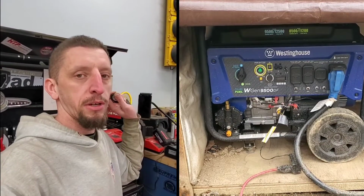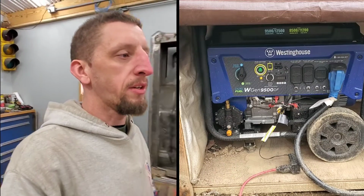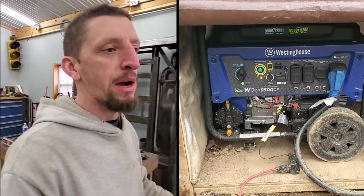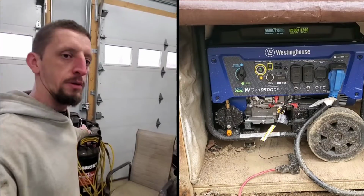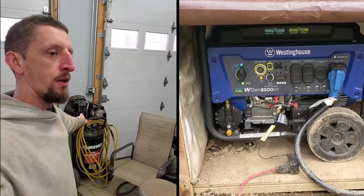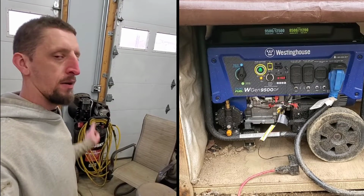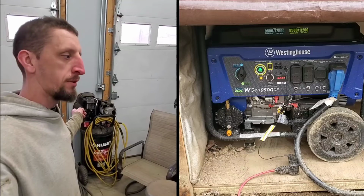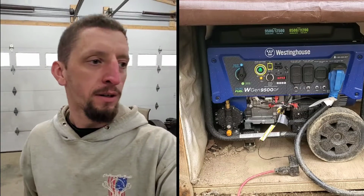Now you can hear the generator kick on, going to run, and what we will probably hear is once it starts creating power, we're going to hear the air compressor kick on. I'm going to take a wager if that happens. There it goes. So now the generator is producing power.